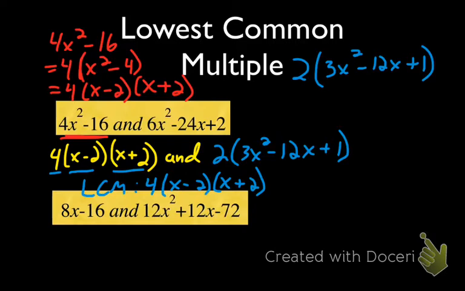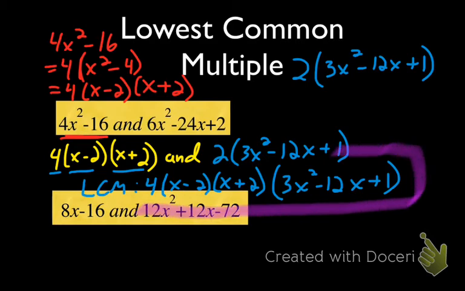Now, I go over to the second term there. I have a 2. But I don't think I need to rewrite the 2 because I've already got that built into the 4, right? Isn't 4 2 times 2? Yeah. So I don't need to have another 2 there. I already used it up in the 4. So the 2's good, I've got that covered. How about the 3x squared minus 12x plus 1? Do I have that yet? You don't have that. No, so that's got to go in there. And then I'm done. All right. So this is my lowest common multiple right here.